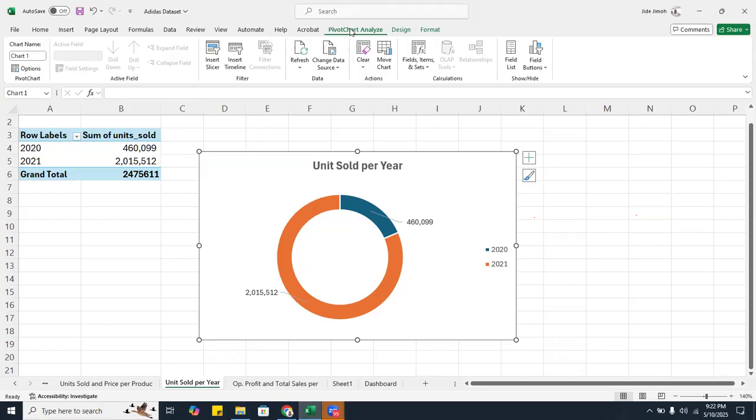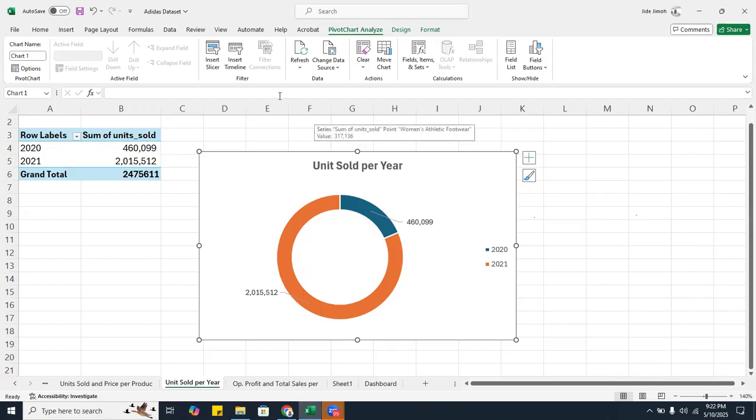Before I go ahead, I just want to address Emmanuel Priska. You said you used a map for your operating profit. I said it yesterday, you are not wrong because you used a map chart. I'm not expecting you to use the same chart as me. That's why I taught you a range of charts. As long as your analysis is correct, you can use the chart you feel will represent your data more. All right, so now let us go ahead.